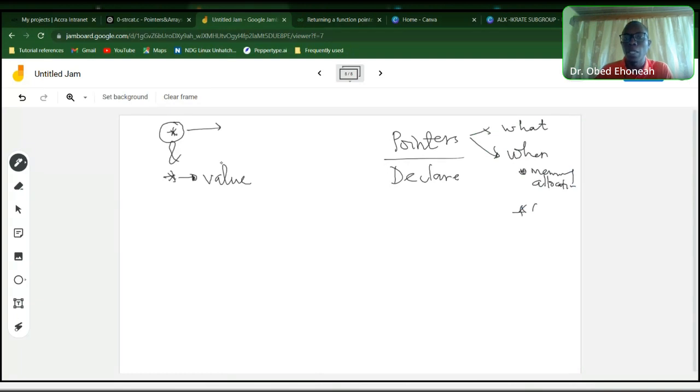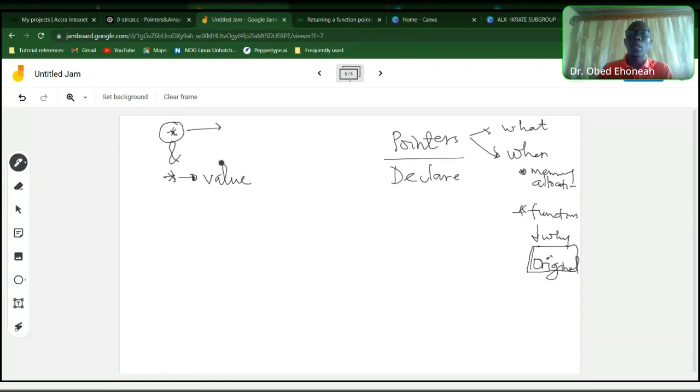Then we talked about some functions making use of pointers and why those functions need them. So I explained that some functions need to go and modify the exact value that you stored in the memory of your computer. And anytime you need to modify the exact value and not just create a copy of it, you need to pass the pointers to it so that you can modify the original value.